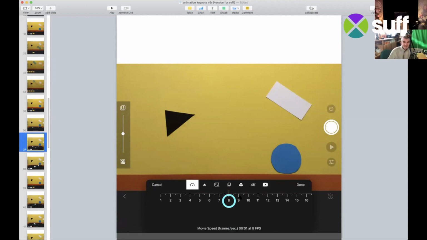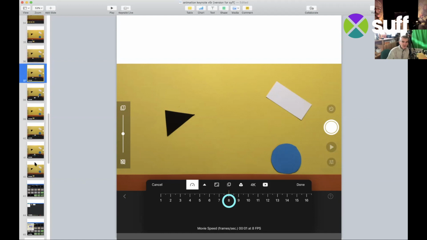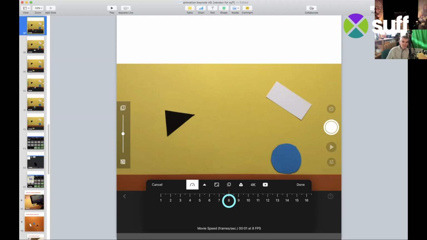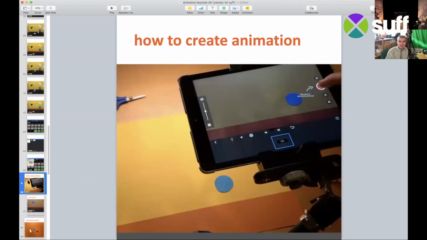For us, people who want to create animation quickly, work on 8 frames a second. It's a lovely speed to work on. It creates really good looking animation, but you don't have to create 30 different positions for every single piece of animation.